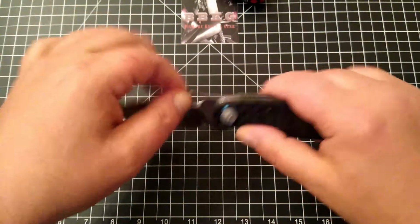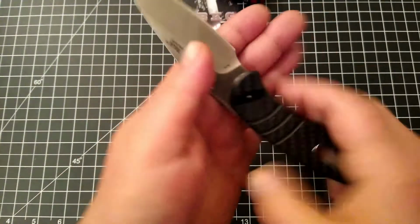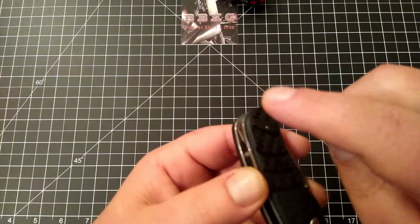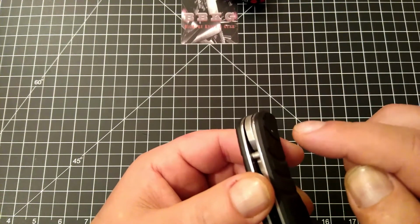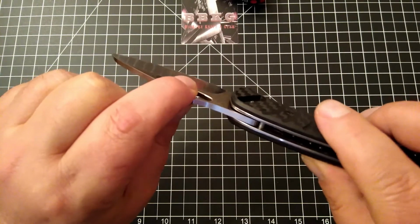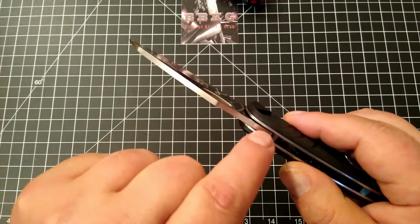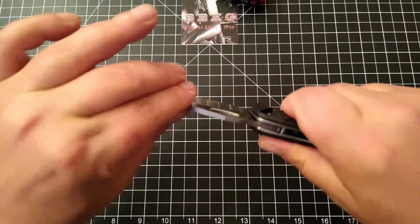If you guys don't know, the Deadbolt lock system, super unique, really cool. If you can see here, this bar, we'll disengage it, is a metal bar, and on each end there's a tab. The upper tab, I believe, is longer. The lower tab is shorter. The upper tab, when engaged, goes through the liner, through the blade, and through the other liner. The smaller tab goes through the liner and just through the blade, but not through the other liner, and it's a good lockup as far as the lock goes.